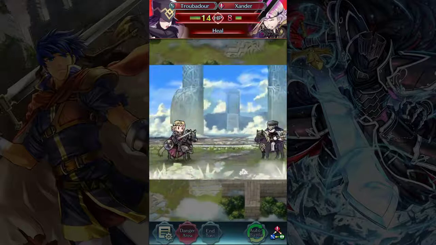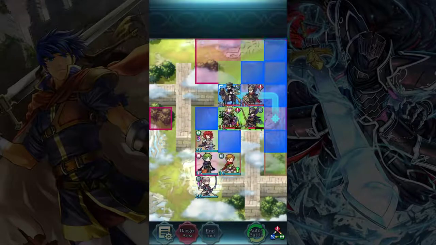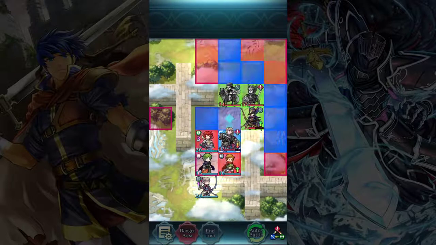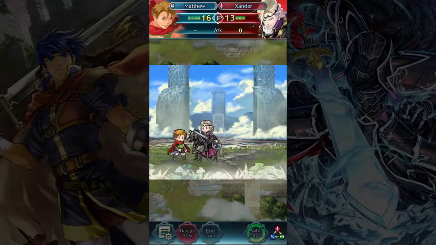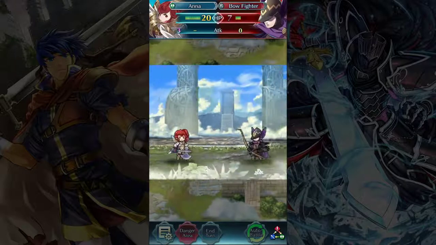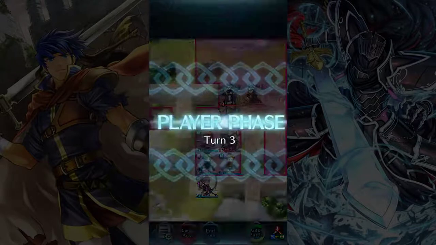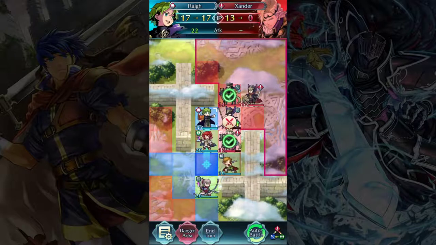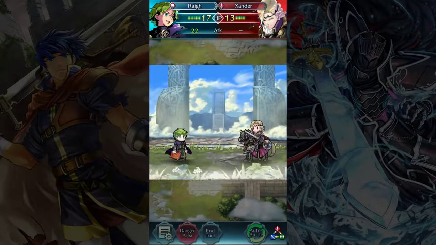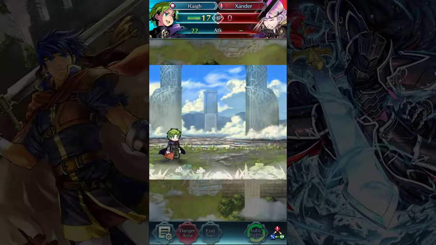And Xander will most likely go for Matthew because Matthew will not be able to counter him. Yep. Thankfully, Matthew's actually pretty tanky for a thief and takes no damage. And this archer goes for Anna, but again, no damage. We're going to move Ray up to here and have him take out Xander in a single shot because of his effectiveness from his wolf tome. Goodbye, Xander.